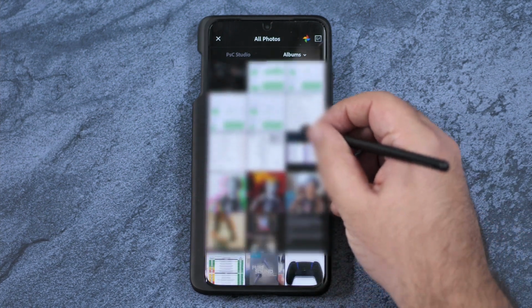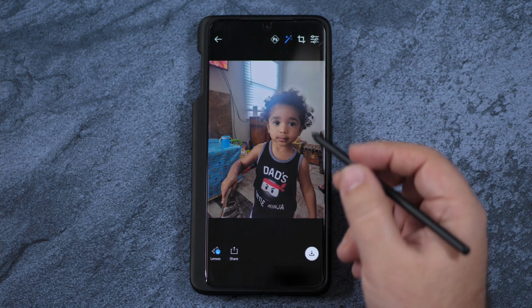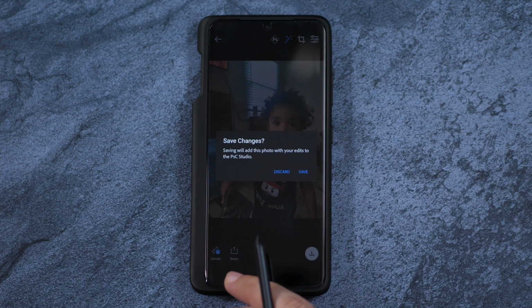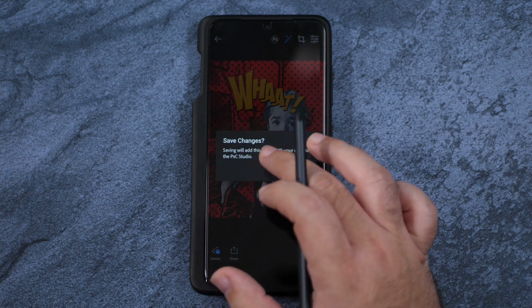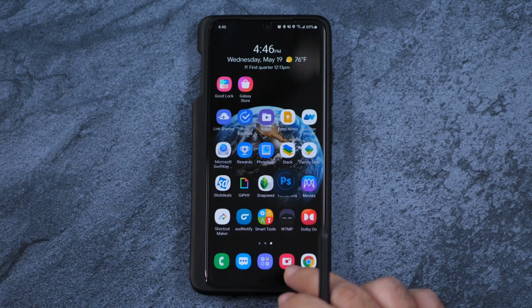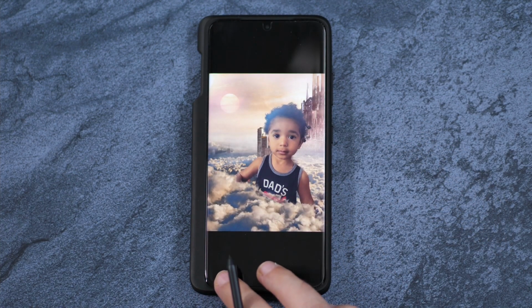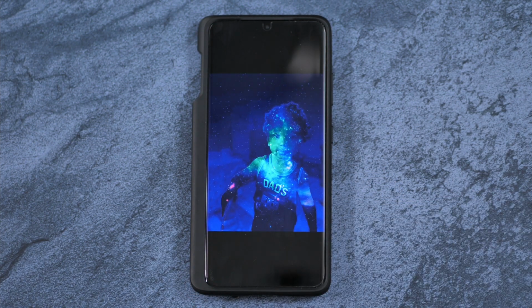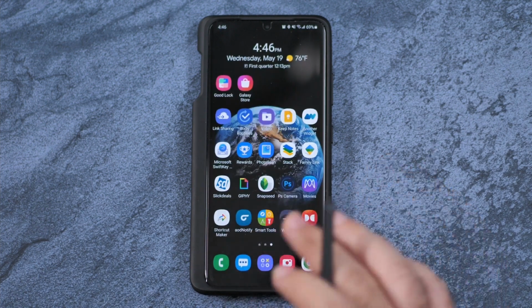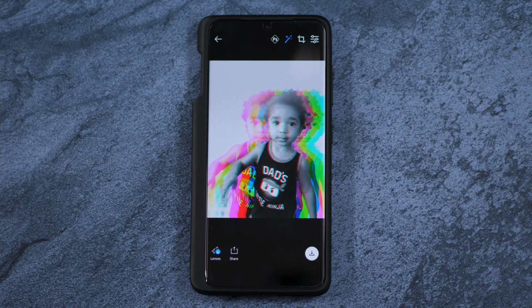I recently did this with my son, for instance, and this was the regular photo. Of course, you can quickly edit it if you want to as well, like it just showed me. But I made some really cool ones, like this one, or like this one. And you can even do really cool videos, like this one with the clouds slowly moving. Or this one where he's not only my whole world, but the entire galaxy. Really cool things you can make with this. So many different effects. I highly recommend it. If you haven't taken a look at it, check it out. You'll be amazed what you can do with your existing photos in an entirely different way.